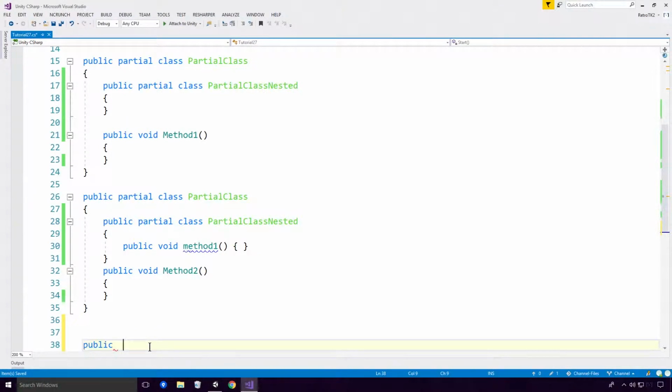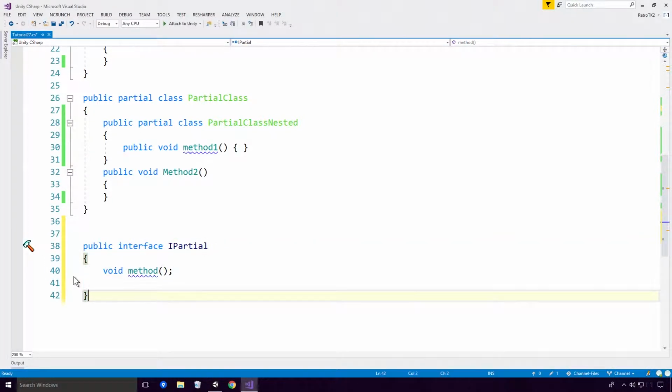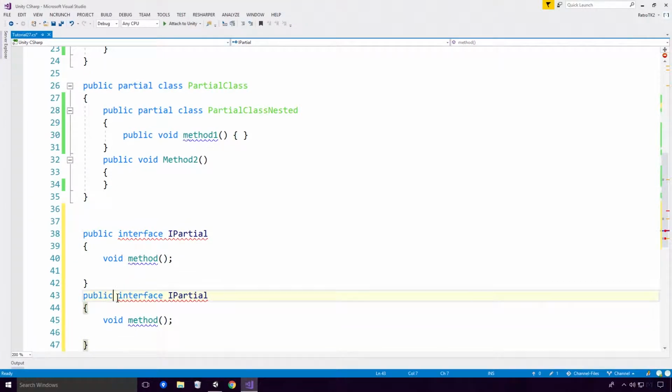Now say we had an interface that was, let's say, partial, but it's not necessarily a partial interface, but we shall go with it for the moment. If I was to put in a void method, and for the sake of argument, let's create a partial interface.